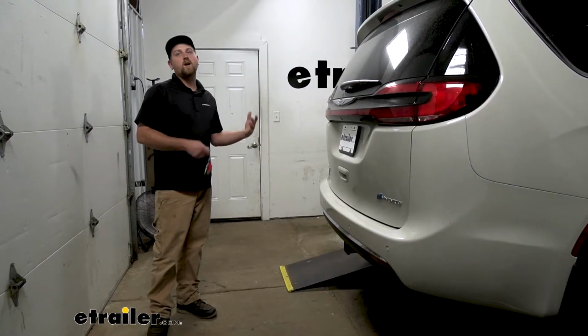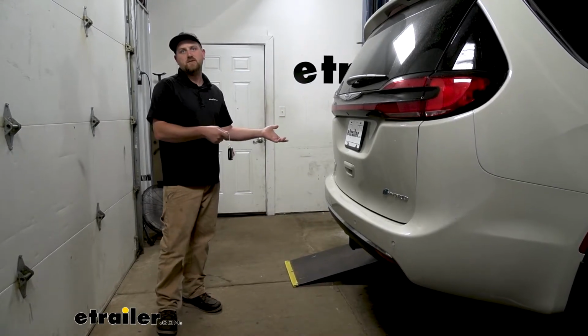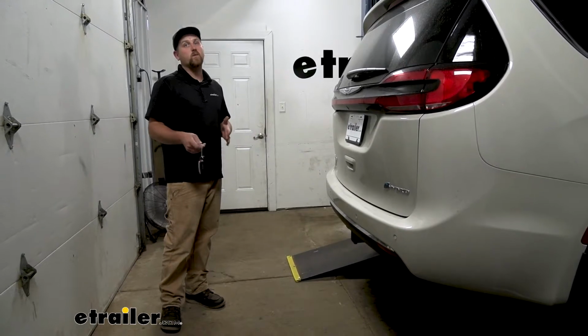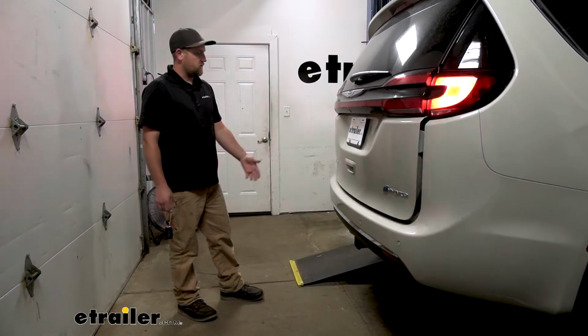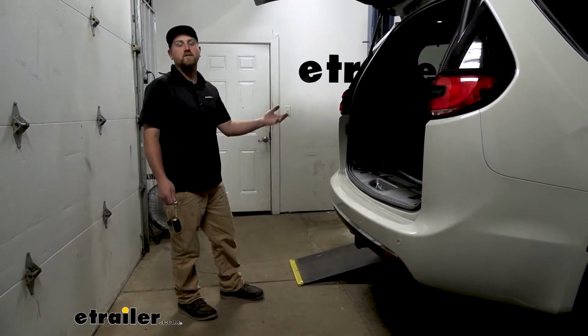A lot of people also ask about the hands-free liftgate assist feature and if the hitch is going to interfere with it. And the answer is no, it will still work properly. You're just going to have to kick your foot to either side of the hitch. So whenever you kick it to that side, the hatch will open up like it originally did.